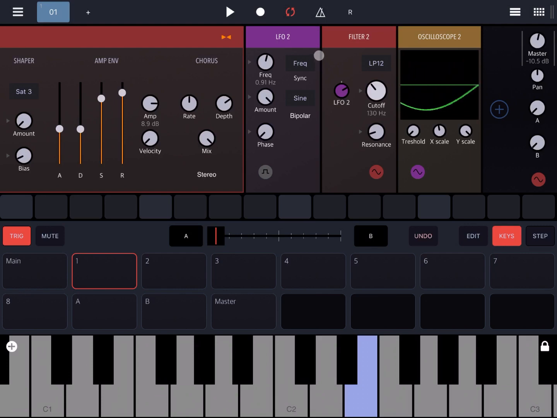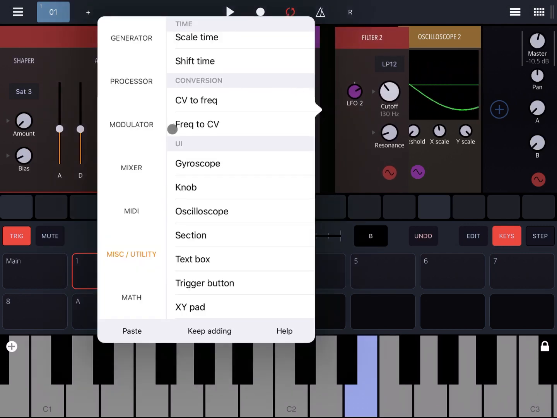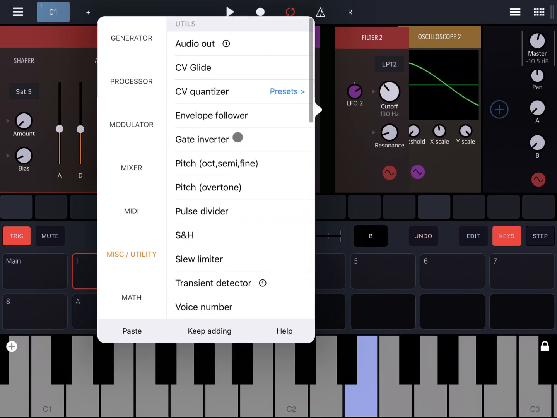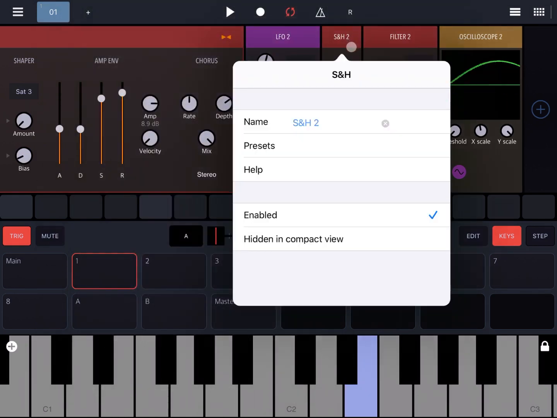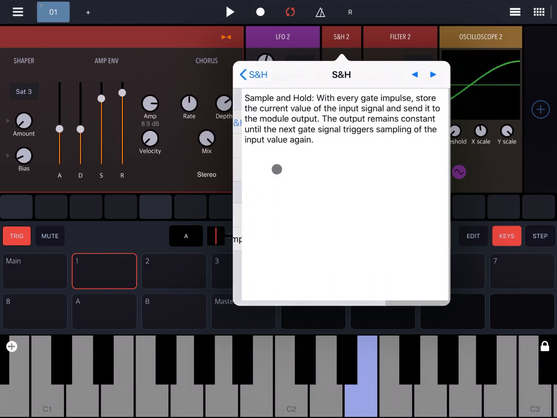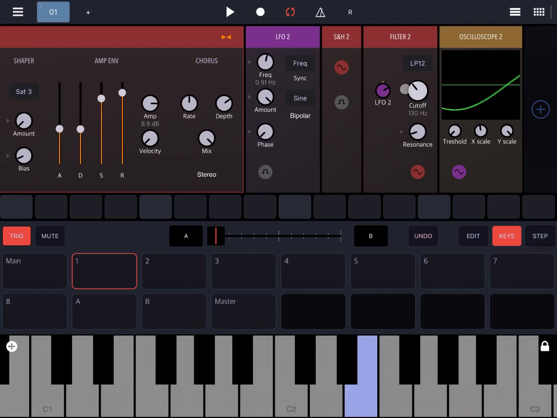Now let's change a little bit of things, and let's add a sample and hold rack. Let's scroll up under utility, and you find S and H, which stands for sample and hold. You click on it, and as you can see in the help, it is a sample and hold module. So how does it work? It's very simple.